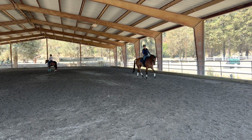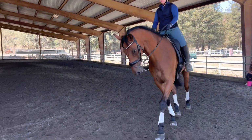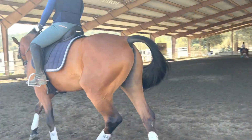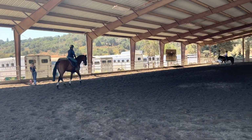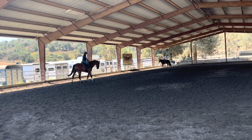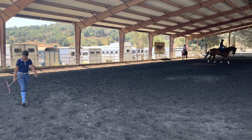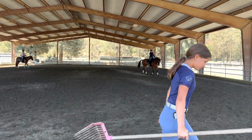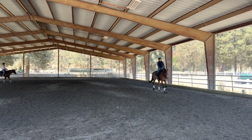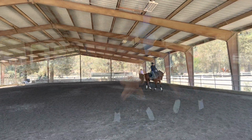Then let's go back to working on a little forward and back. I want you to trot almost in place now. So really tight in your core, up and down in your seat, lower leg wraps on and behind him. So you're squeezing with that right leg, your calf, think about pulling his back up, his lower back up behind the tap. Thank you, Paige. Yeah. Yes, good. And then send that forward. Good. So help him stay soft.